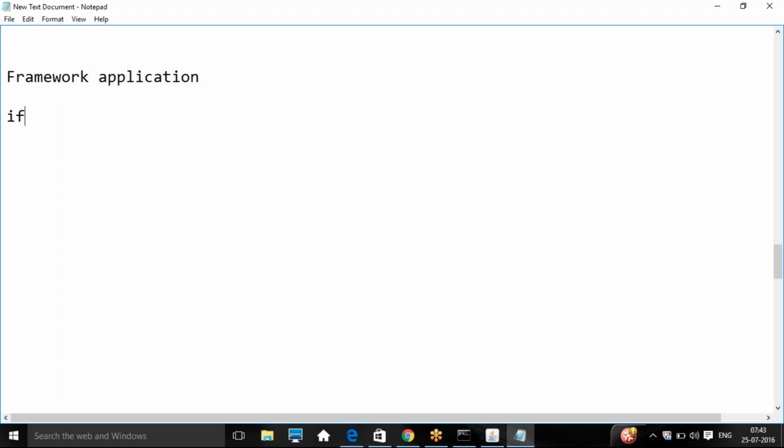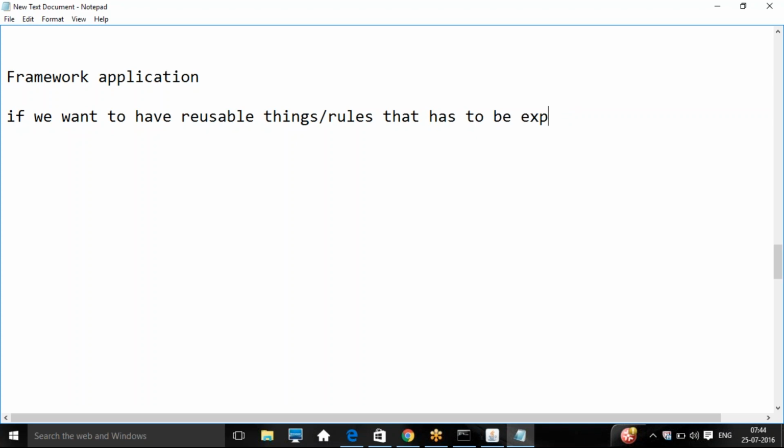If we want to have reusable rules, or reusable things for your understanding, after that I'll replace the terminology by rules. If we want to have reusable things or rules, that has to be exposed.